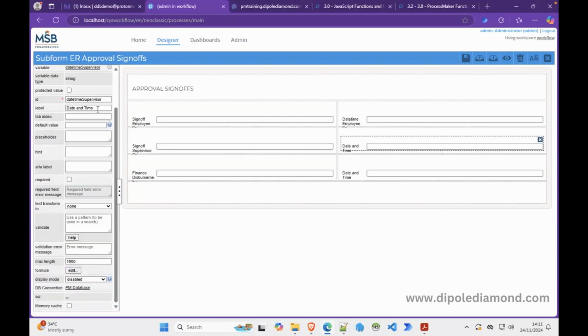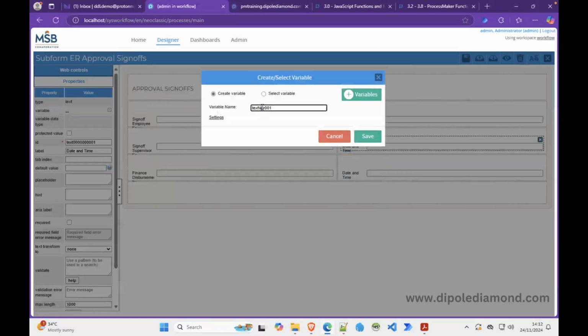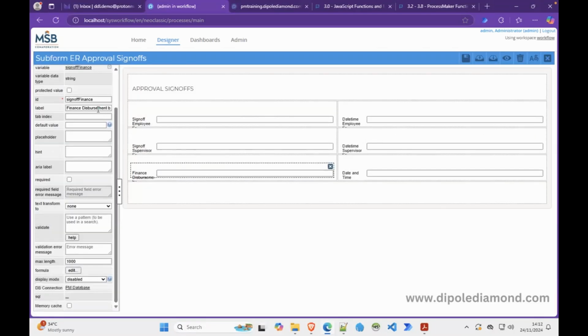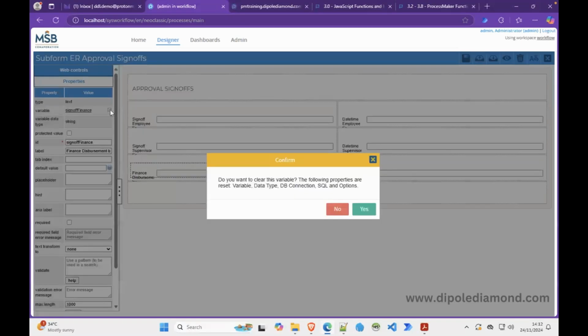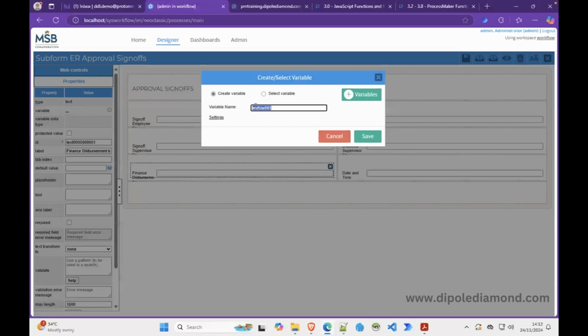Same goes for the date time supervisor. Copy this, combine the variable, and I'm able to create the new one and add ER to the name. Then for the sign-off finance, I would combine the variable so that I am able to create the new one to which I will append ER.